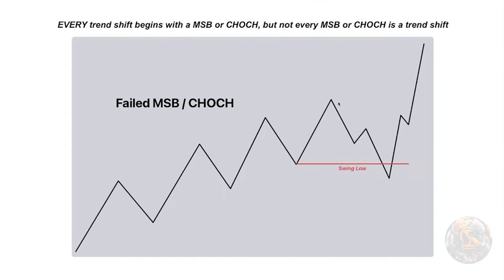So that's it. That's an introduction to the concept of trading breaks of structure for continuation, and then a market structure break, a trend shift, or a change of character for trend reversal. That is all you need to know to apply market structure successfully and correctly to whatever time frame you want to trade it in the only 2 ways it can go, which are continuing a trend or ending a trend.